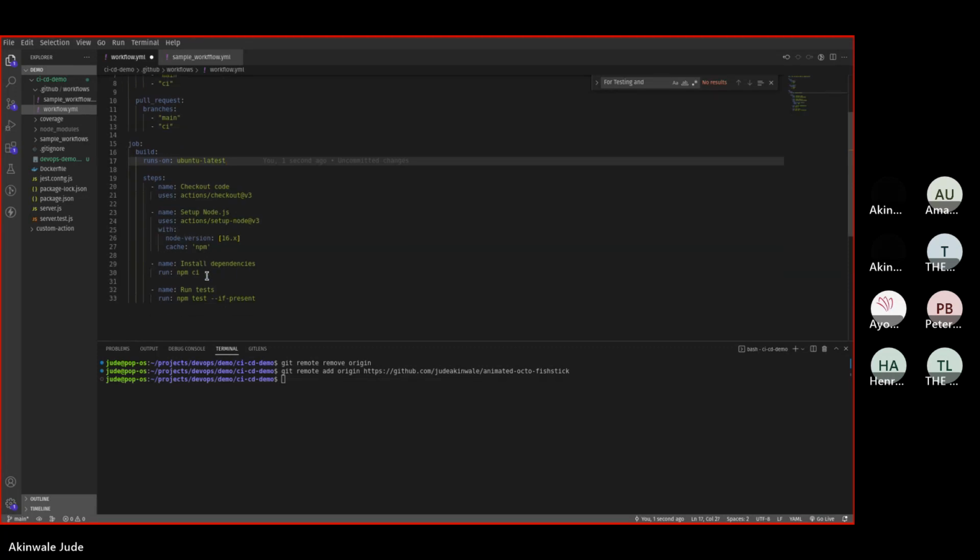So our steps: we check out the code, we set up Node.js, we install our dependencies, and we run our tests. If you notice, the other ones, install dependencies and run tests, use the run keyword. This is going to run whatever commands we pass in here on the platform that the build job is running on, which in this case is the latest version of Ubuntu.